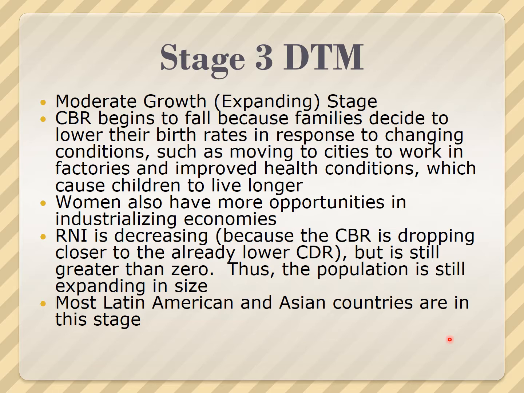We have increasing urbanization. It raises the cost of having dependent children. Compulsory education acts, education of parents, family planning, increasing female literacy and employment, contraceptives, all lead to this. Some examples of countries in stage 3 would be Costa Rica, El Salvador, Jamaica, Mexico, Colombia, Ecuador, Philippines, Indonesia, Malaysia, Sri Lanka, Turkey, Azerbaijan, Uzbekistan, Egypt, Tunisia, Algeria, Morocco, South Africa, and India.